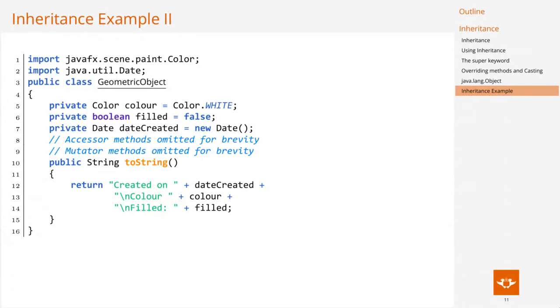And the interesting thing here is the toString method. So we're overriding the toString method to return a customized string. What's wrong with this already? There's something wrong with this example. How about I don't give you the answer and I'll ask it in your semester test next week? That sounds like a good thing to do. Okay, so this toString method returns a string that indicates the things inside of there. So it will tell you when it's created, what's the color, and is it filled or not.